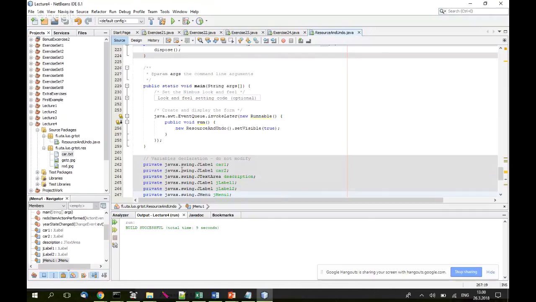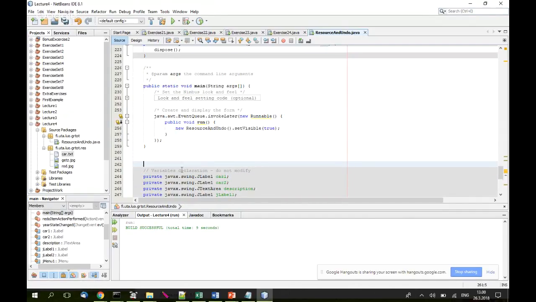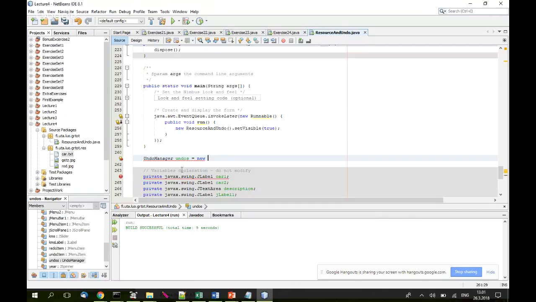So this is what you basically need to have in the application anyway, and obviously most applications want to have an undo, so there is no surprise that there is an existing class to do this in Swing, and it's called UndoManager. Just create a new UndoManager, so it's totally generic.